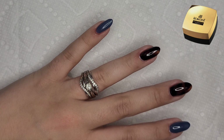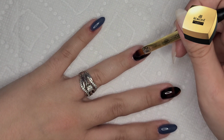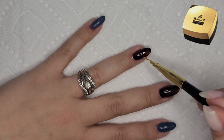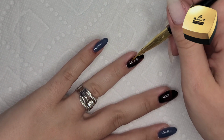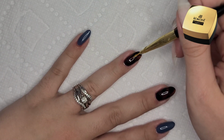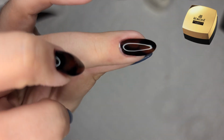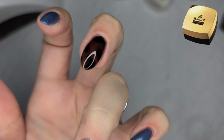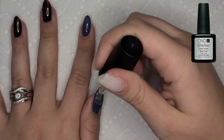I finally found a gel brush that I love. It's double-sided. One side has an oval shaped brush that I used to build, and then the other end is a nice detailed fine line brush, which I love. The only thing is that it's a bit too long, and I have totally stuck a jelly brush into my hair before because of how close I get to my work. So let me know if you know of a shorter one, because I'm obsessed with this brush. Anyway, blue nails have a nice coat of the CND base coat.